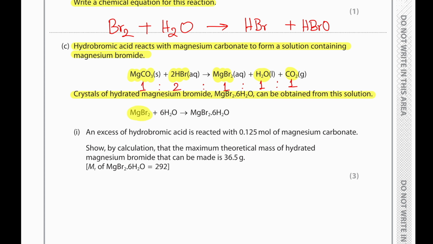So the MgBr2 that we formed in the previous solution, we can then react with 6 moles of water to produce 1 mole of MgBr2.6H2O. The trick is that 1 mole of MgCO3 produces 1 mole of MgBr2, which then comes into the reaction as 1 mole of MgBr2, which then gets hydrated to 1 mole of MgBr2.6H2O. Guys, always try to connect the question, in terms of when you have two equations, always try to connect the number of moles because it will help you later on.